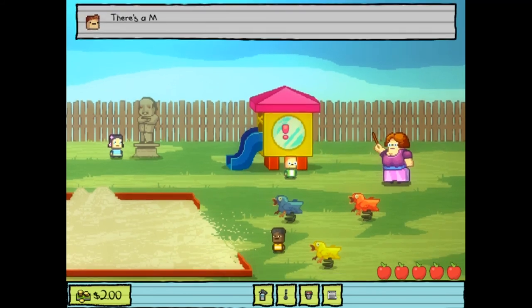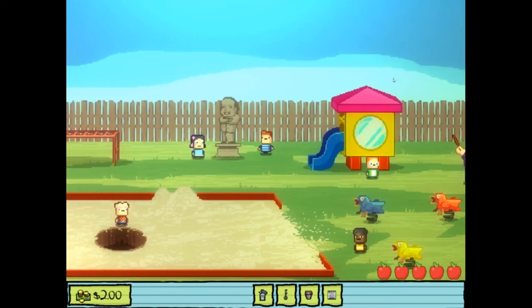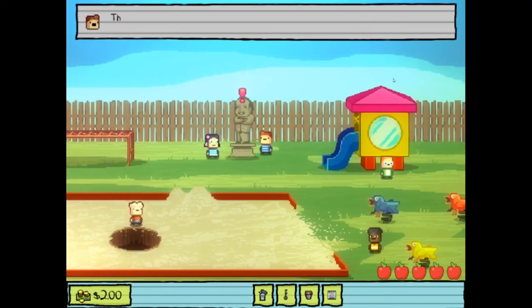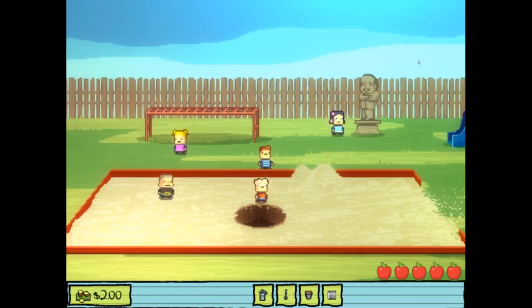Ooh. There's a Monstermon card lying on the ground here. Oh no, it's gonna consume an apple! This is the statue of the principal. There's a red glint in its eyes. Creepy. Okay.